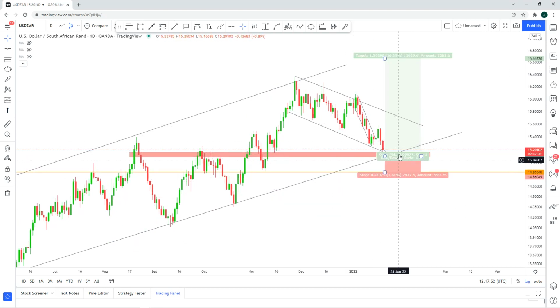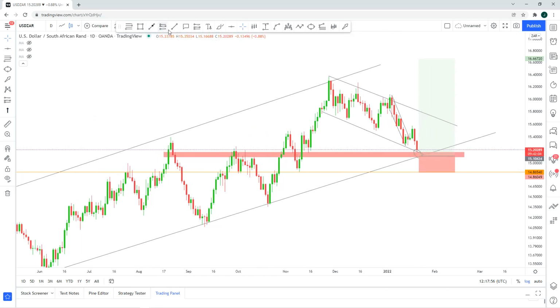So as I said before, wait to see how price reacts. Wait before you dive in, and you can see this area right here is also a sensitive zone, and you can see price has been respecting this area so many times in the past. So just bear in mind that you can see price actually retest and reject and then move higher. So just bear that in mind.